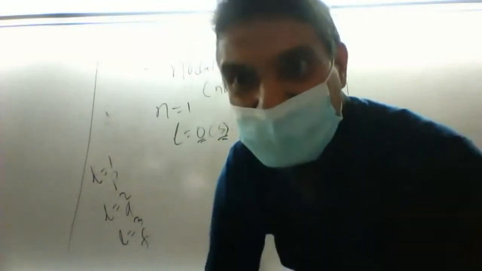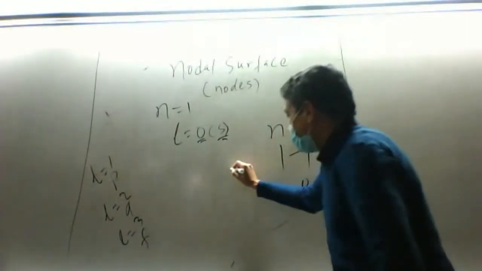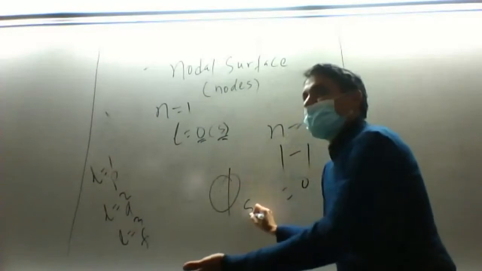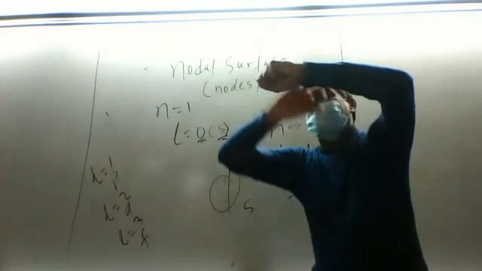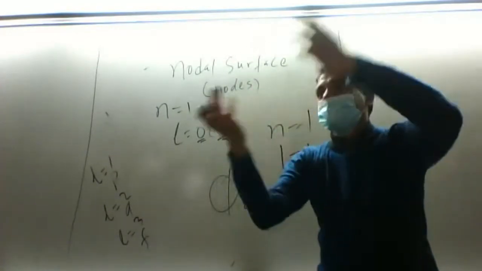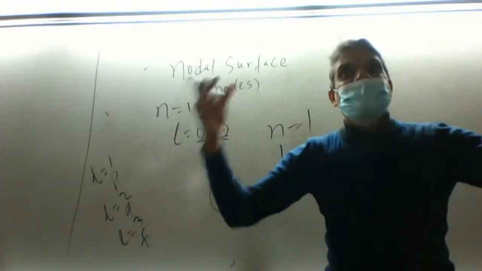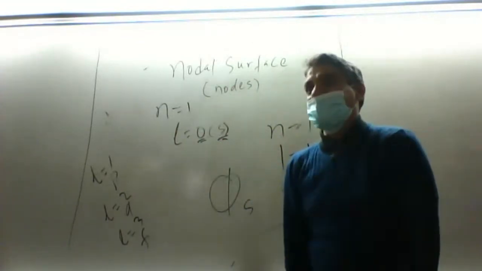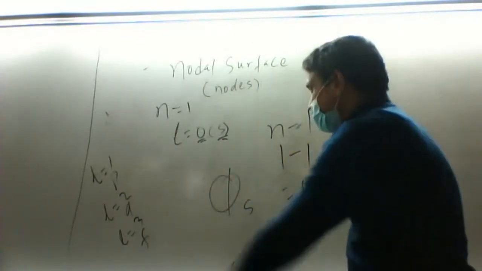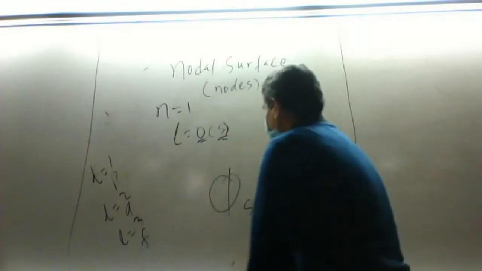Any question here? Just speak, yeah. So let's say you have a golf ball, just like the S orbital, just like a fist, and everywhere you can find the electron. So there is no place in the S orbital where you cannot find the electron. Make sense?